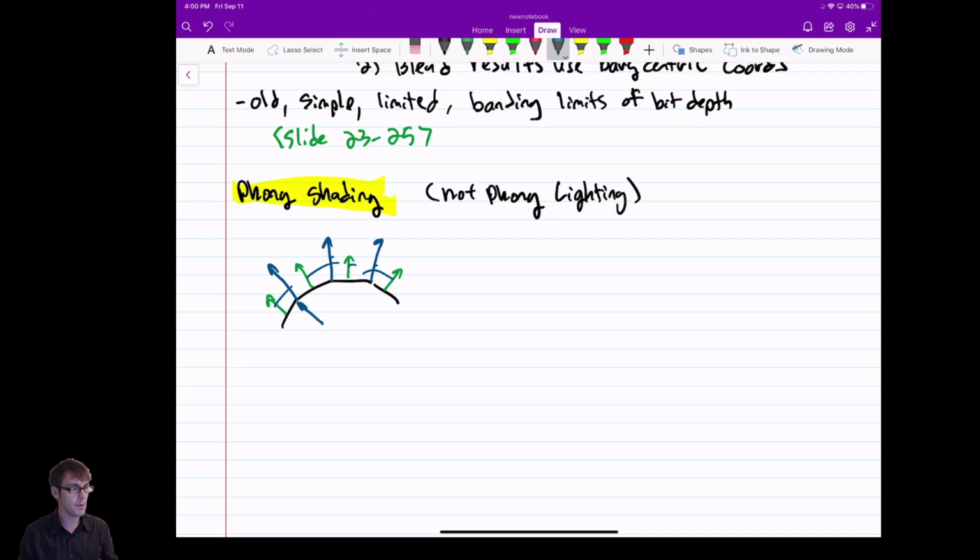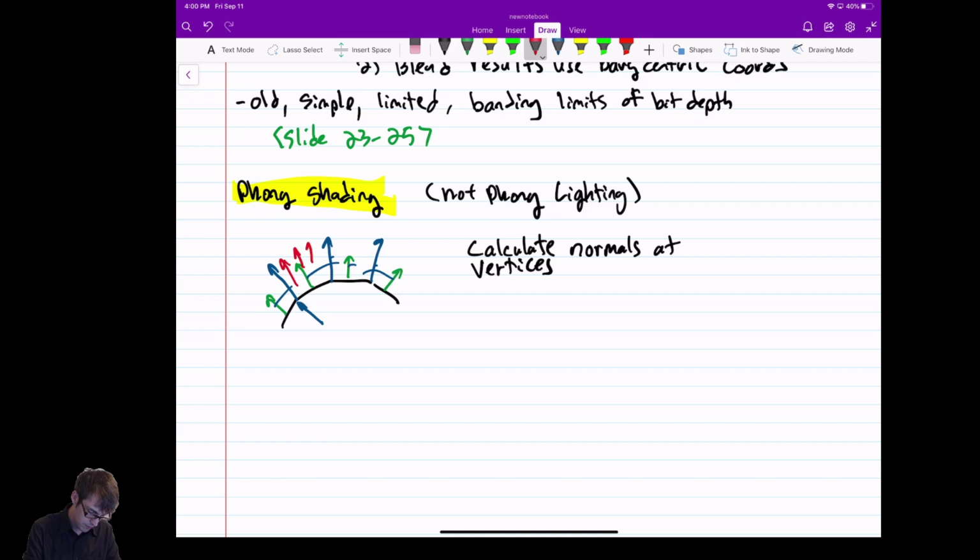That's the first step. First step is we calculate the normals at the vertices. Okay? And then, whereas with Gouraud shading we interpolated the color, Phong instead interpolates the normals across the face.